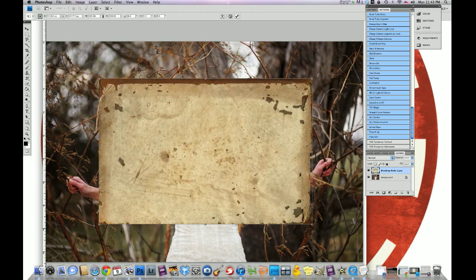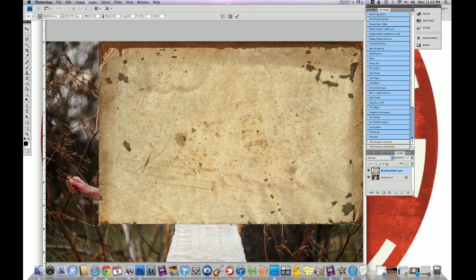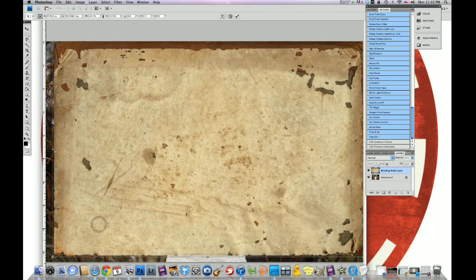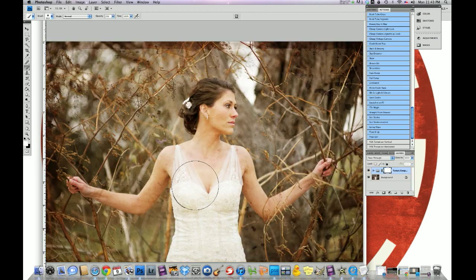Then the next step, you want to drag this all the way to the edge, cover the whole image, as well as on this side. And then when you have that image covered, all you want to do is double click. And then you have the texture. See, now you have this texture layer.